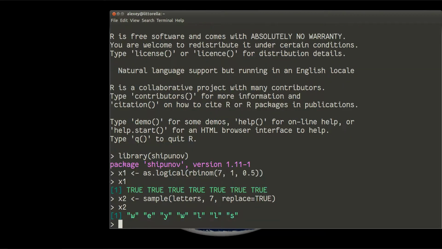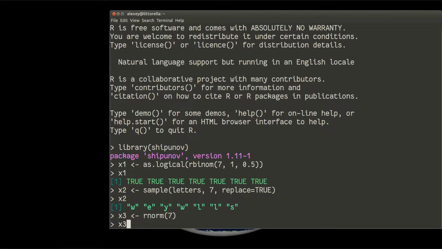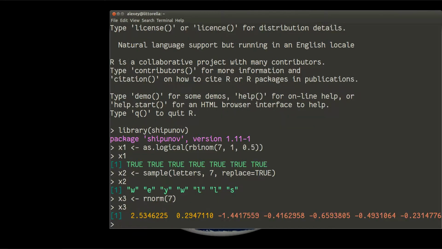So x2 is now some letters. Now I need some numbers. It will be very simple. I will simply take the normal distribution, norm, and ask it to give me 7 numbers. So x3 are 7 numbers.